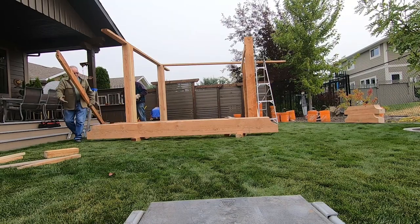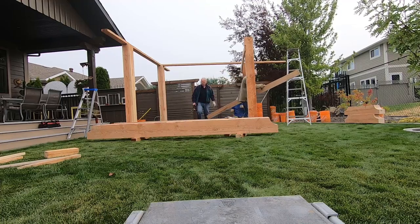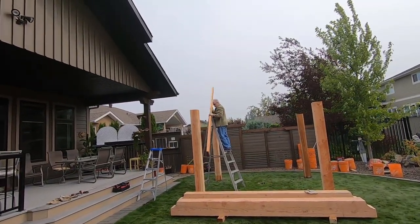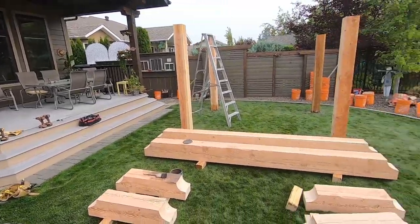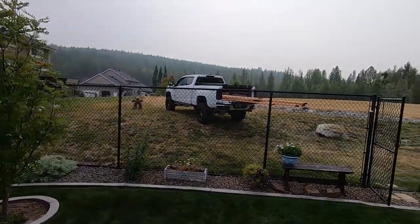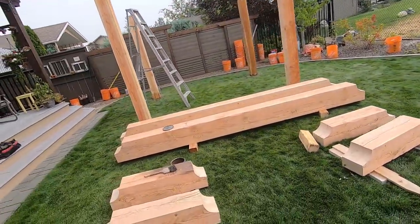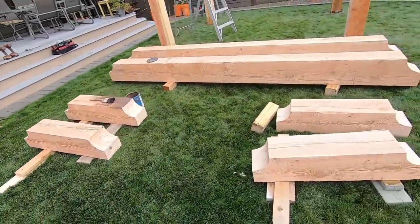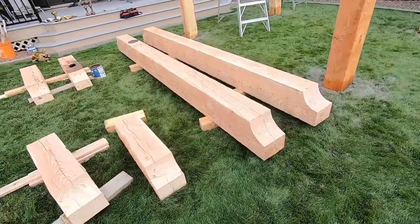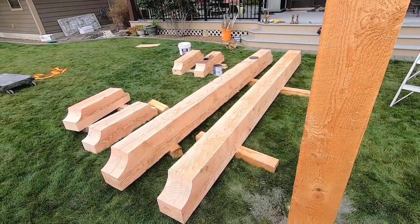Fun getting them all out. Okay, strapping's all gone. Got it all loaded in the back of the truck. And I'm getting some stain on these guys. A lot easier down here than it is 8 feet off the ground. Let's get her done.